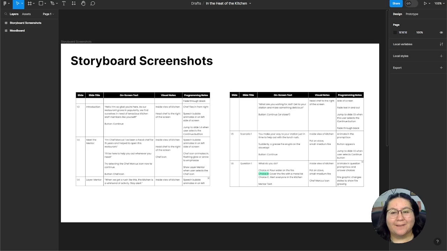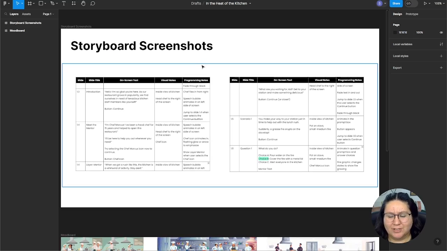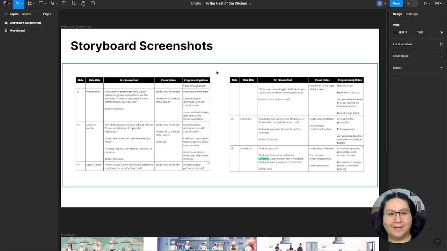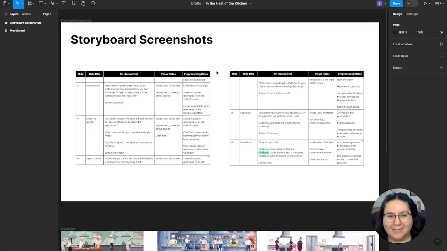So, like I said, we are digging in. We've already wrote our storyboard, so here's just some screenshots of what's been written. After meeting with our client, we've decided a scenario-based learning experience is going to be the best option. For some context, our client is a restaurant, and they were having trouble with their kitchen staff responding to chaos in the kitchen. So specifically for this one, a grease fire. So I've done my storyboard. Here's some screenshots just to get an idea.